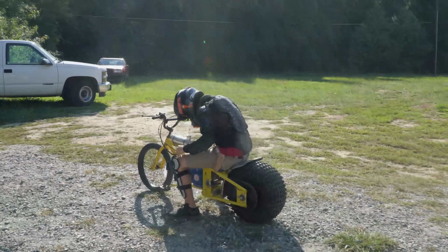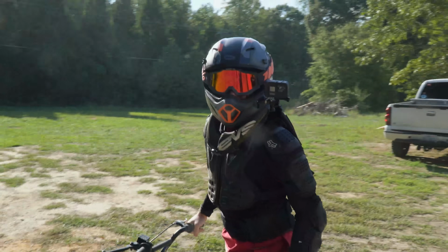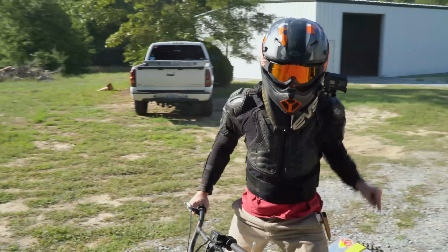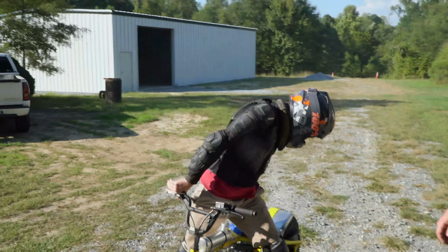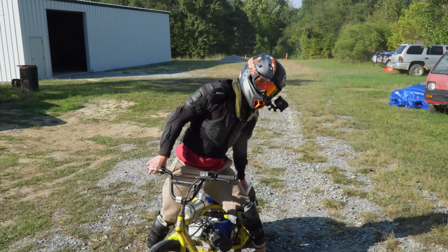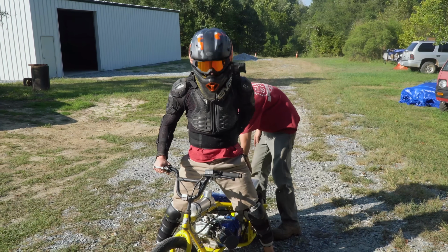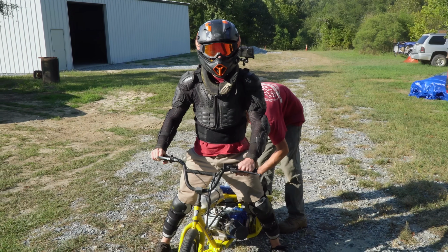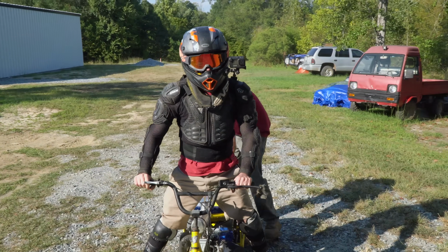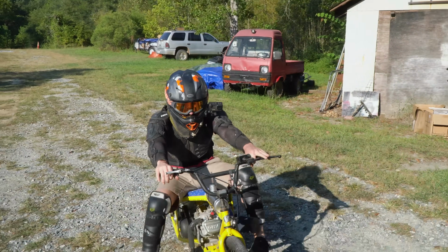I'm not disappointed that it's any faster. Oh yeah, I think that's fast enough. It rides exactly like you would expect. There is no weight up there, and all the weight is on the back. The fender gets really hot. Well, that's because the tire's scrubbing. It's like I had a heated seat. Dude, it rides so crazy. It's sweet, though. I like it. Like you're just all stretched out and stuff.